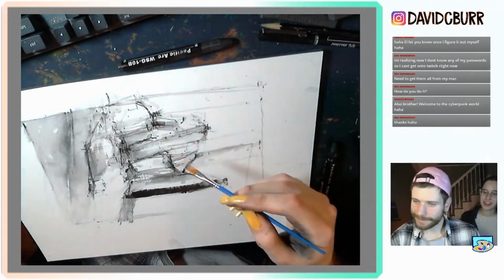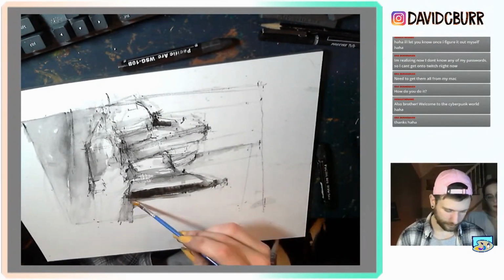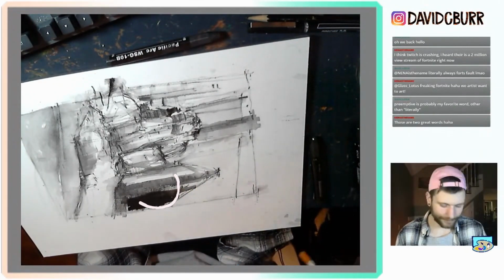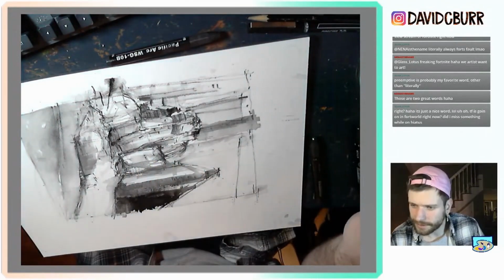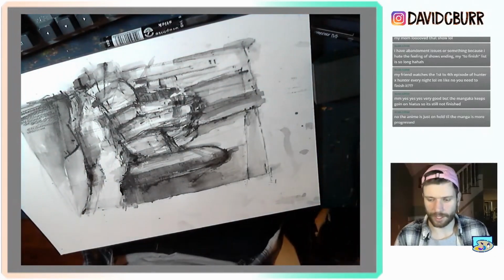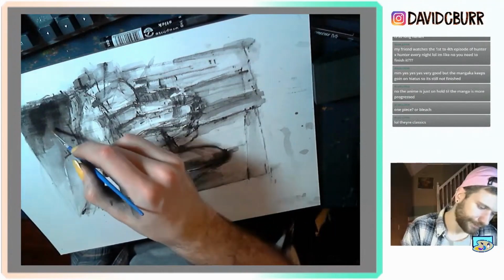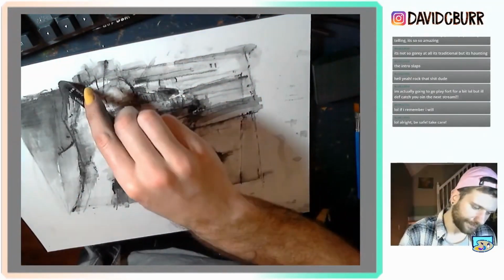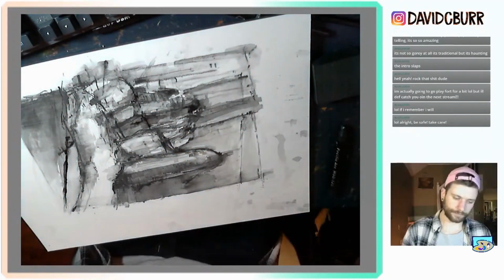During this reckless adventure, I found that the water-soluble graphite didn't erase in the way I had hoped it would. I'm guessing this is because the compressed pigment is fine enough to cover and saturate the paper in the same way ink can. I had hoped it would dry to a consistency similar to other drawing media, but I would definitely classify this as a really strange ink. In the future, I'll be trying out some powdered graphite from the art store, as well as dry graphite lubricant, which I think will respond more like drawing media I'm accustomed to once dried.